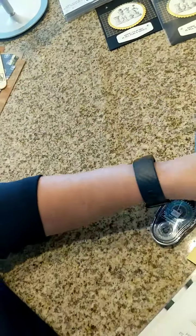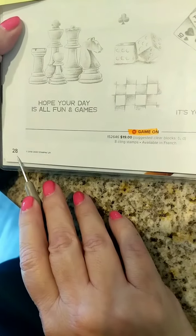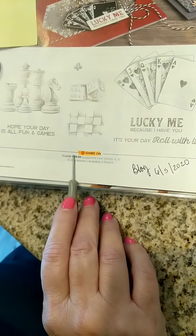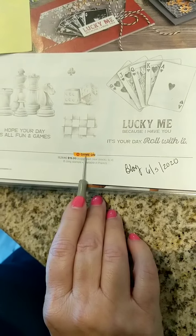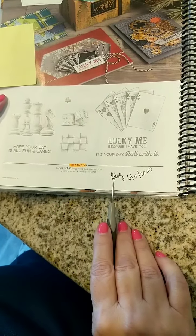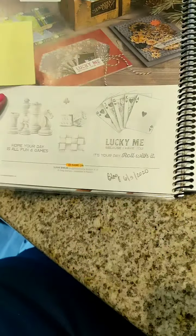And just let me feature here. I pulled this out in the catalog to show you. Here's the Game On stamp set, and it's on page 28 of the annual catalog. You can see it has an N by the name of the stamp set. That's a little icon that lets you know it's new to this catalog. And I personally highlight whenever I purchase a set, so then I remember which sets I do have in stock. And I do my blog every day, and I just make a note when I've done that particular set on the blog, so I make sure I don't repeat it. So this particular stamp set I featured on the blog on June the 5th. So that's just little tips I do.